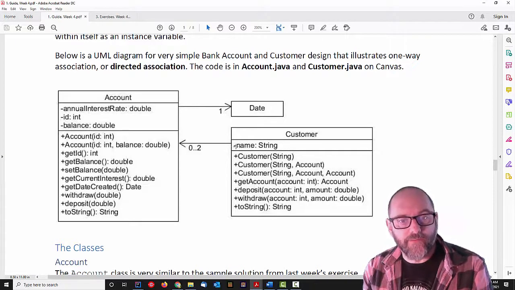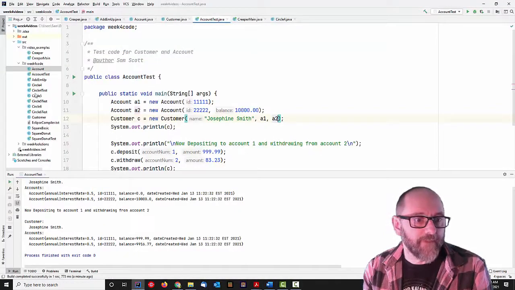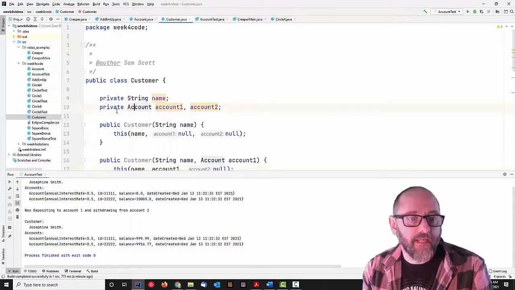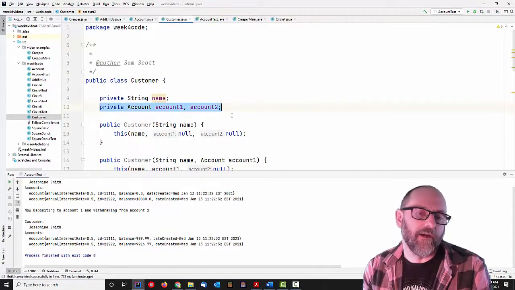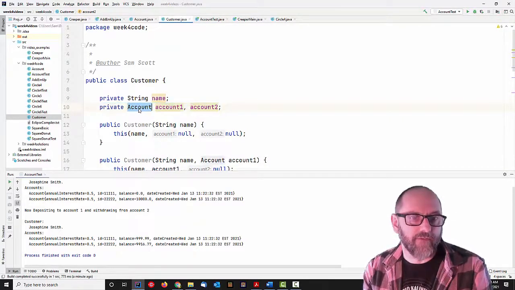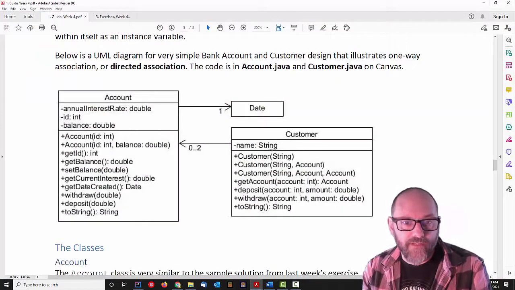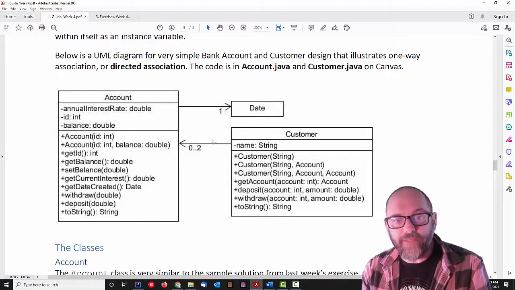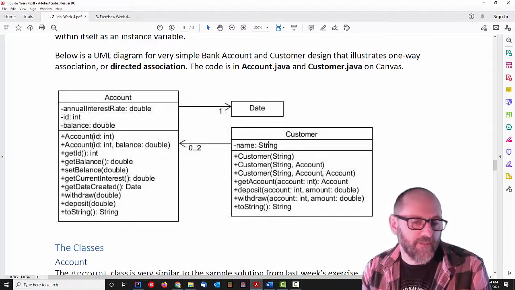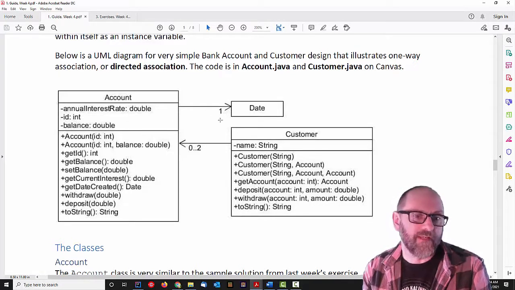What's missing from these diagrams, though, is that the customer class, here it is, contains another pair of private instance variables of type account. Instead of listing those here, I've represented them as an arrow to show that there are up to 2 accounts associated with this class. But that means that there must be 2 other instance variables here which represent those accounts. Some people put those instance variables in here, and some prefer to leave them out. I prefer to leave them out. So these arrows represent instance variables.